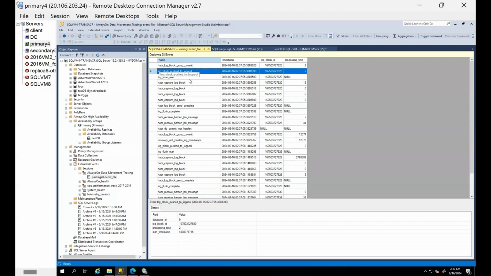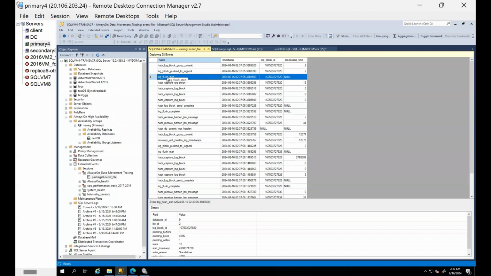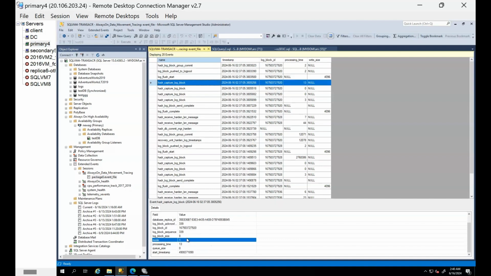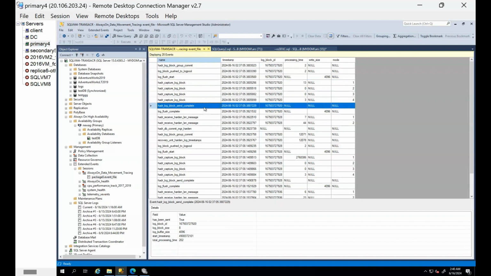Then, log is being pushed to log pool. At the same time, this log flush is starting. Then you can see HADR capture log block with 4 modes. Finally, log has been sent to secondary. At the same time, we can see log flush to disk completed.